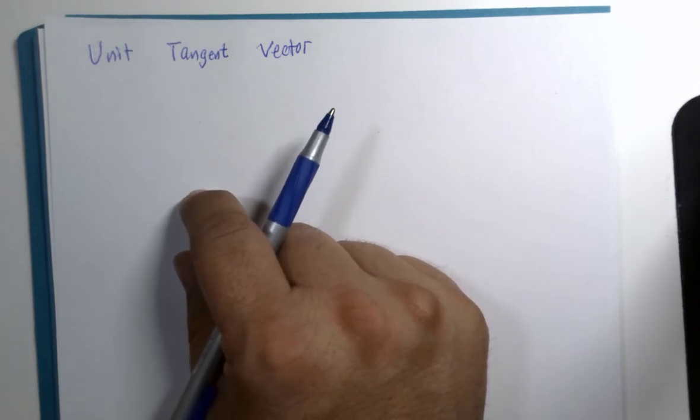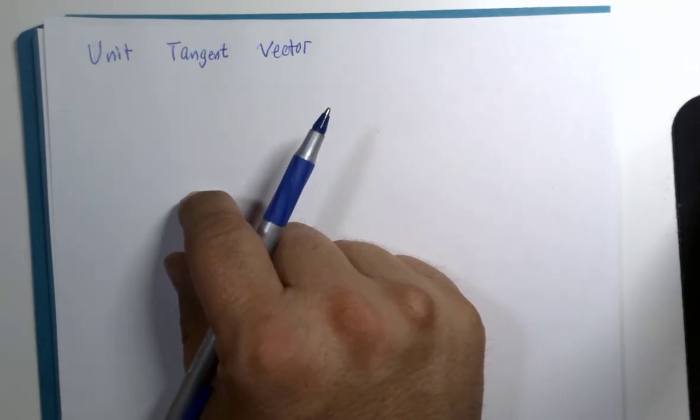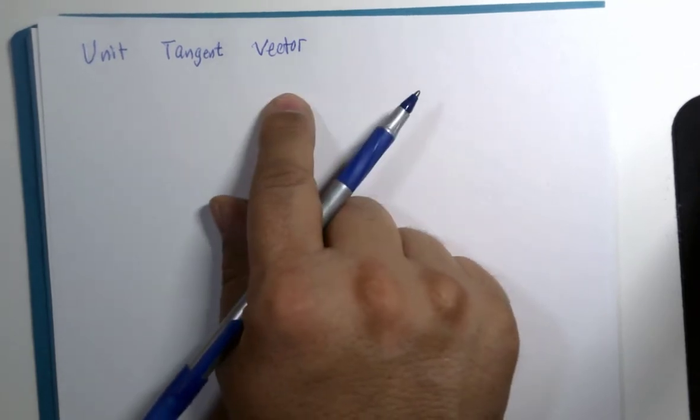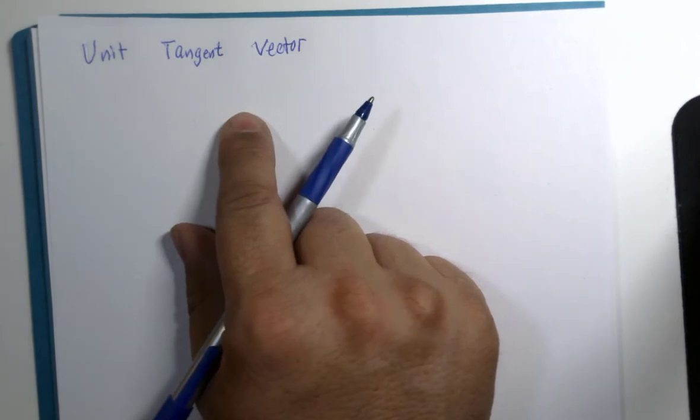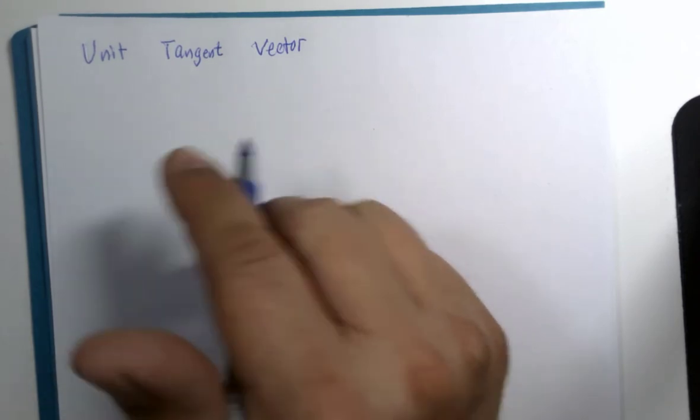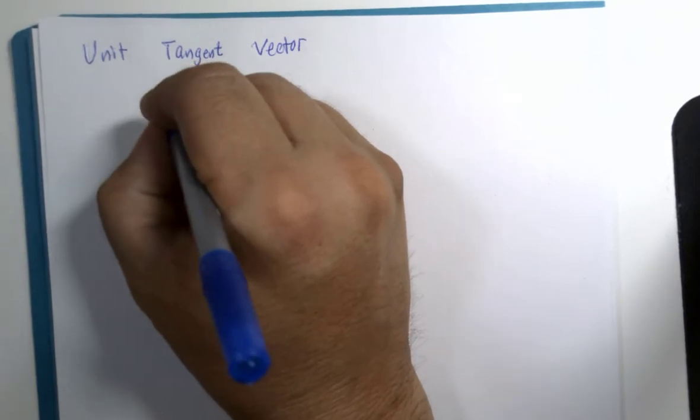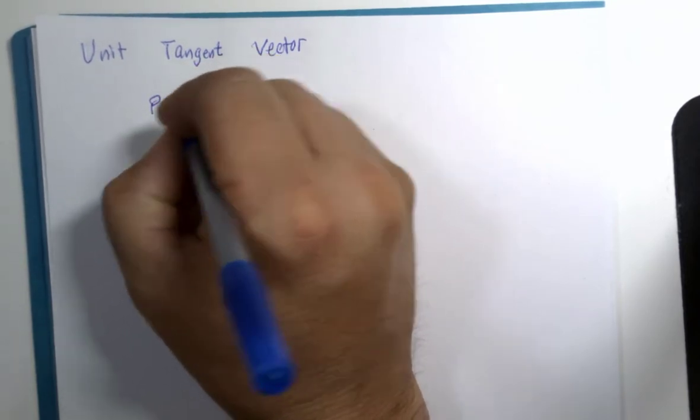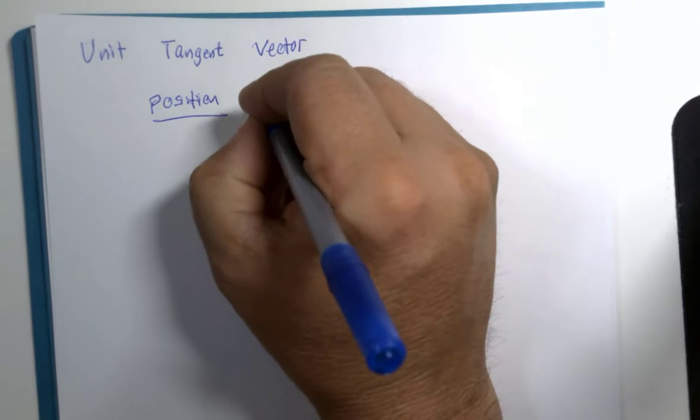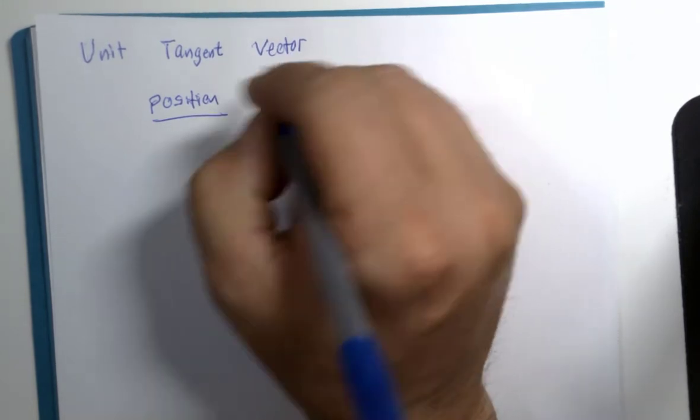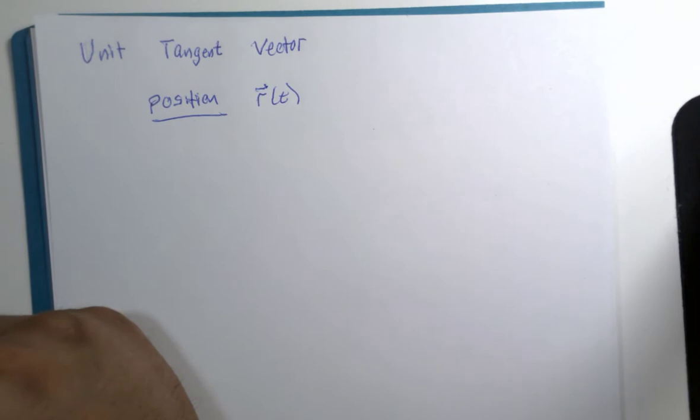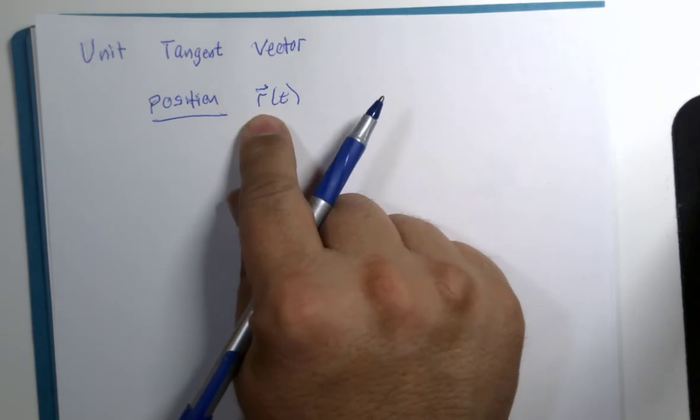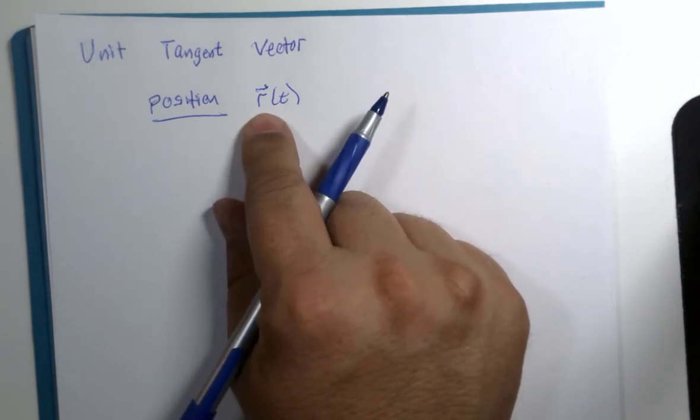If you were to go back to what we've covered previously, you might even guess how to calculate this without necessarily knowing any significance. But if we recall, we have what's called position, the vector-valued function in our book. It's R of T, but it could come under other names. Think of R as sort of like a radius from the origin, and you kind of have the nickname in the Western world why they use this notation here at least.